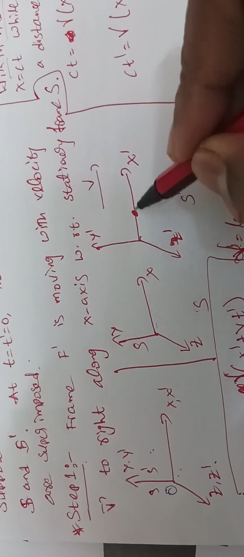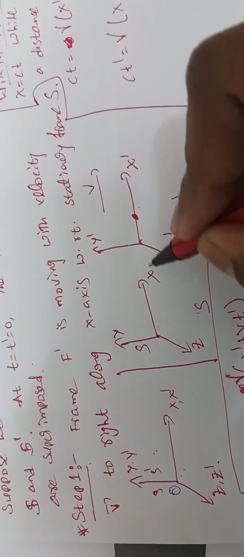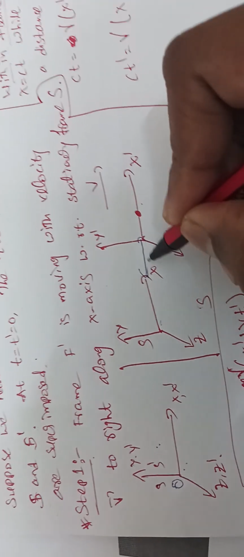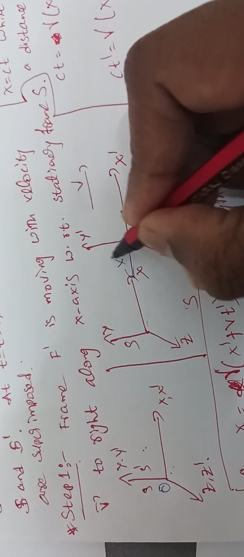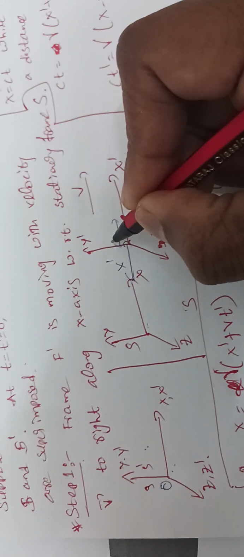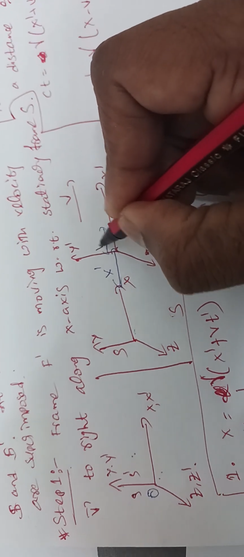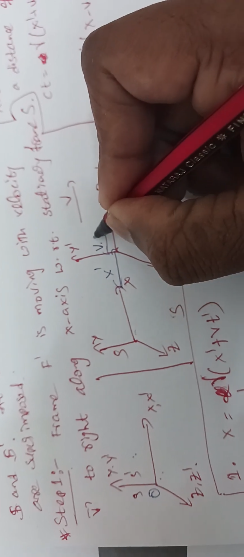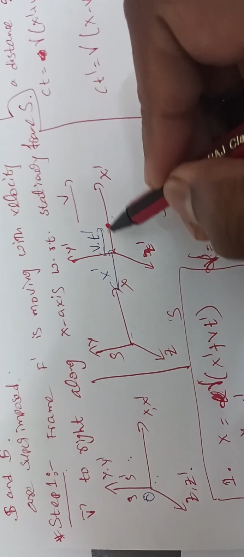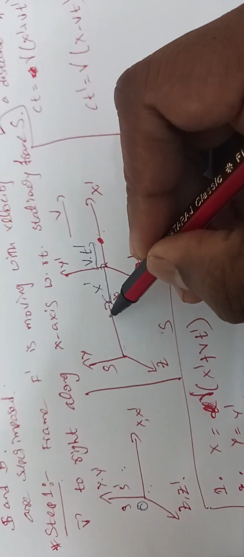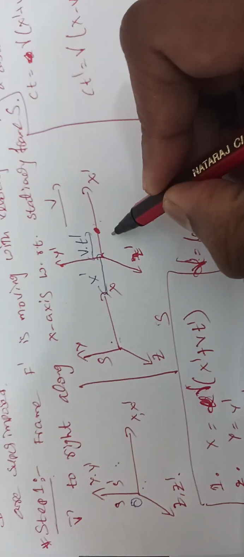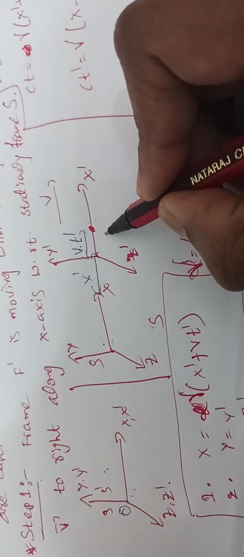Now how much has it moved? Let us say it has moved a distance x, from here to here in the positive x direction. This is x dash. Here I am taking the velocity of the frame as well as the time taken by the frame with respect to the origin. So I can write the equation for this, for the S dash frame which has moved with respect to the S frame.